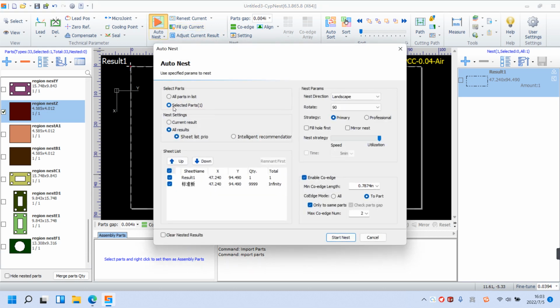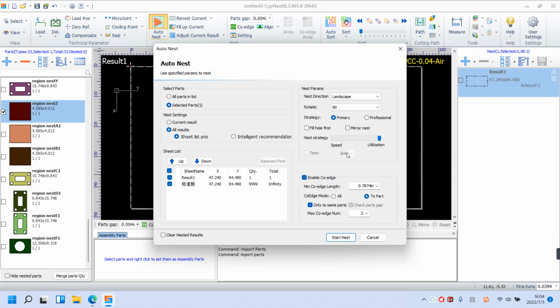Now we can select the second option. Also, we could choose to nest parts in the current result, or in all results. Down below we have all the sheets displayed with their quantities.